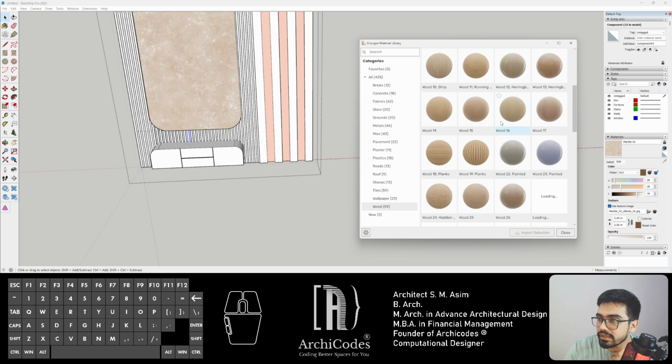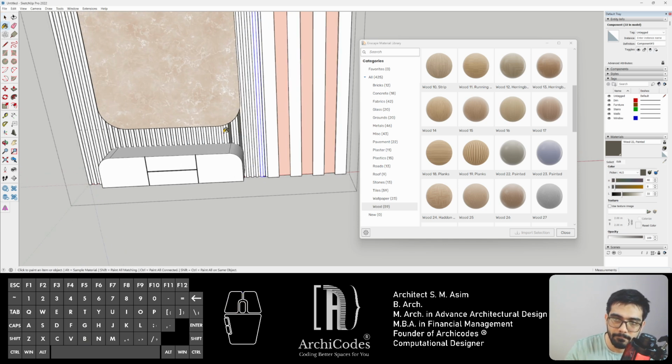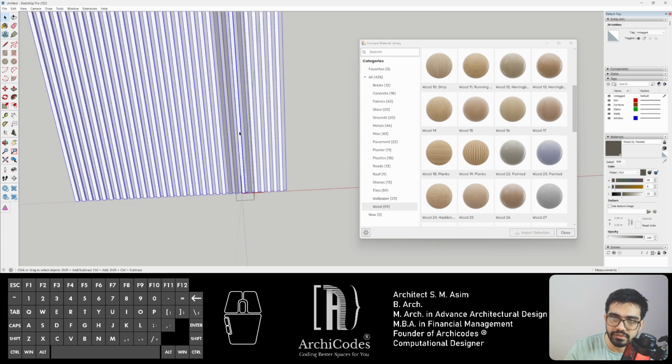Oh, these are not simple. Yeah, these ones are texture. So I need something dark. What about this one? I never used painted wood. Interesting.